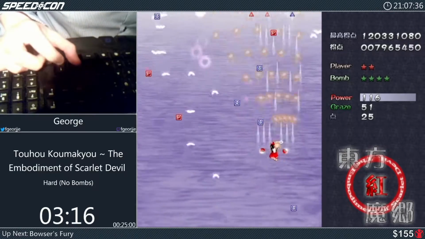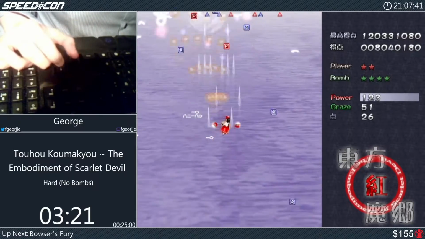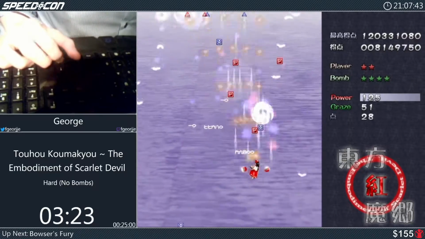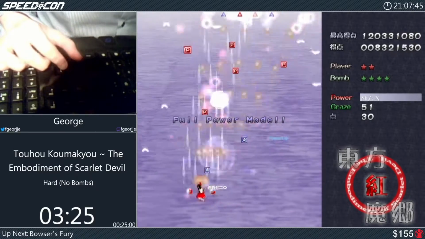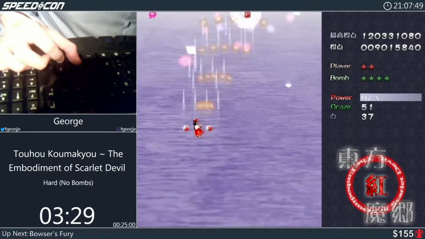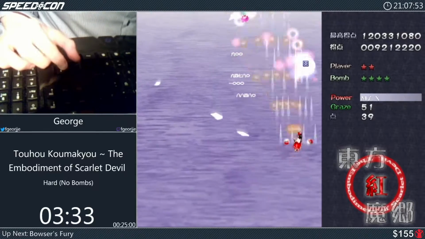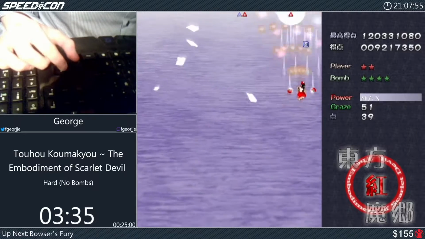Oh, that is a big power item I didn't see on the side where I thought it would spawn later in, but we're still going to easily reach max power before the boss. That's really the important thing. We're going to reach max power before the stage 2 boss. Max power is basically required in order to go as fast as possible. 128. That's how the power goes.